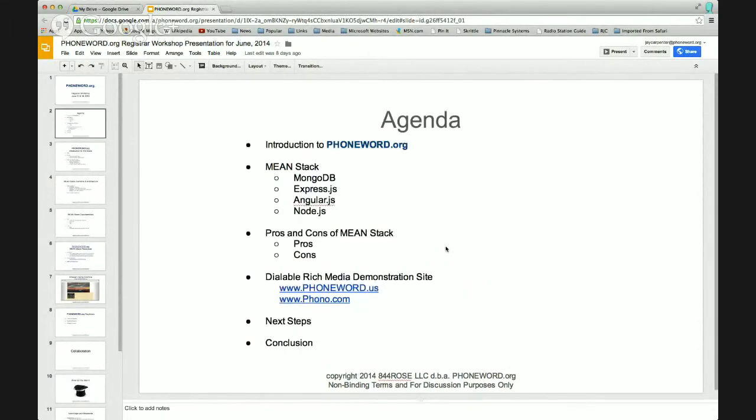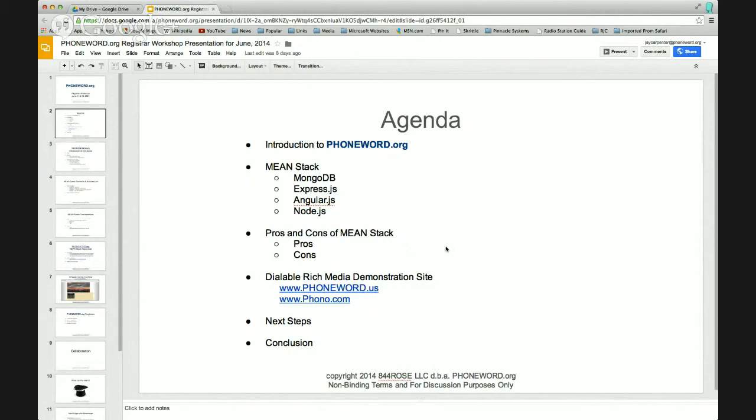Our agenda was talking about the MEAN stack, which is MongoDB, Express.js, AngularJS, and Node.js, which in my view is the contemporary tool set for web development and platform development going forward. We talked about the pros and cons of the MEAN stack and pros and cons of full stack JavaScript. We talked a little bit about dialable rich media and next steps and conclusion.